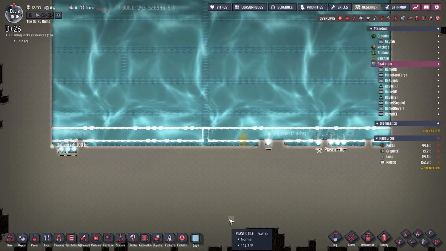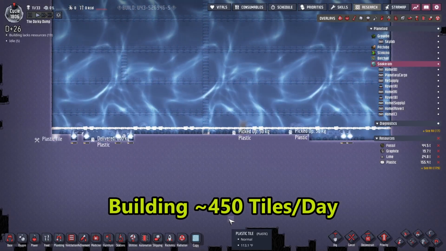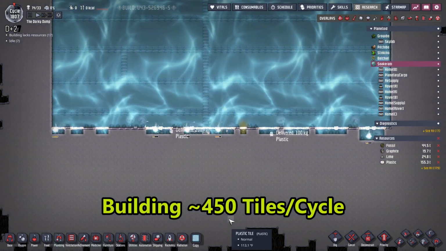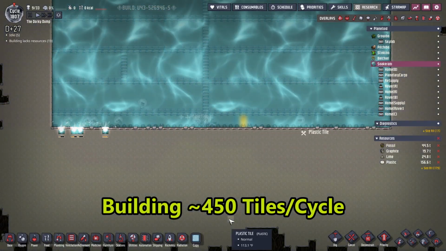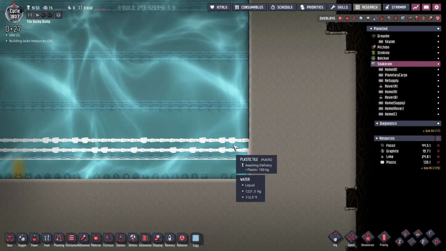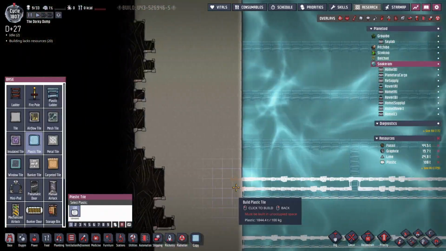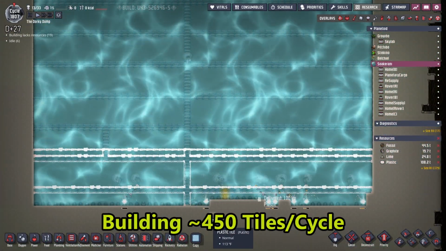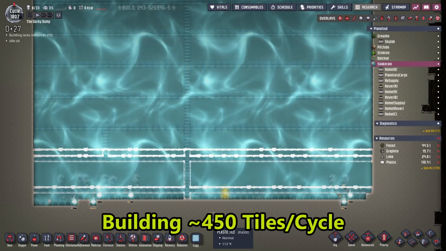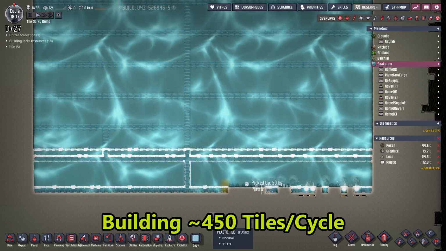So the dupes build about 450 tiles per day, or I should say per cycle, which is a lot, I guess. Hold on. Alright, continuing on. I think for having 15 dupes on a completely foreign planet, that's pretty quick, but I don't really have a reference point.